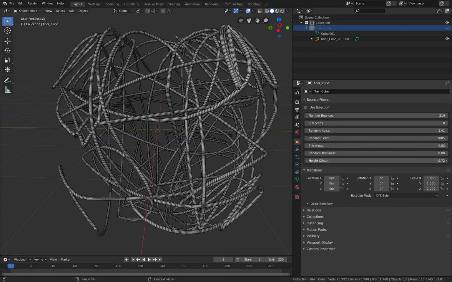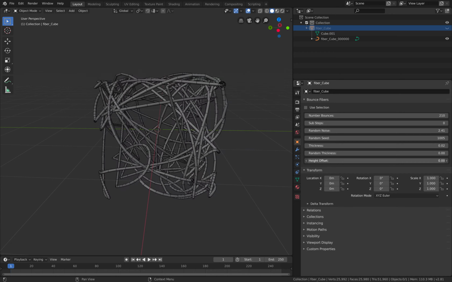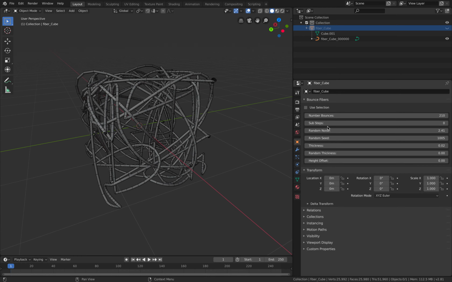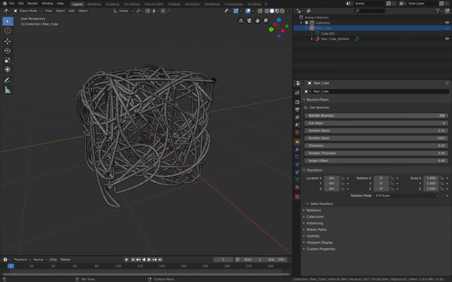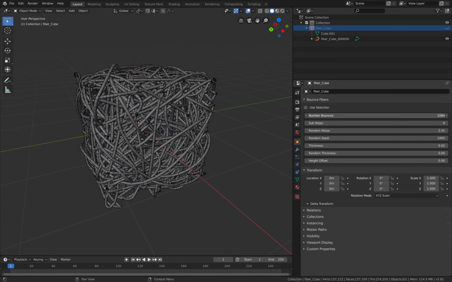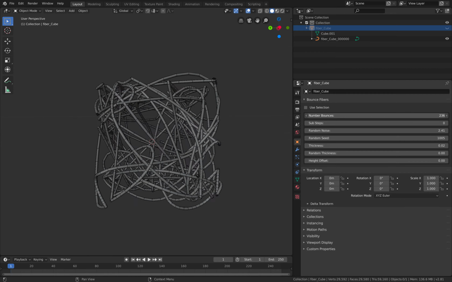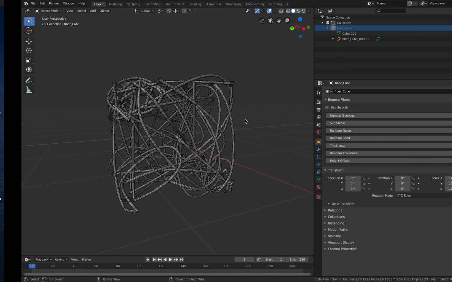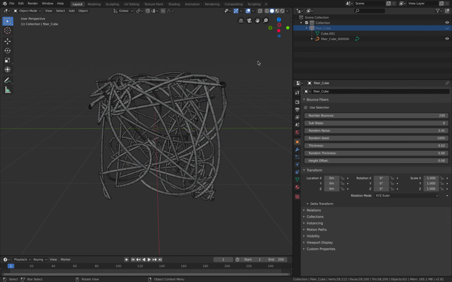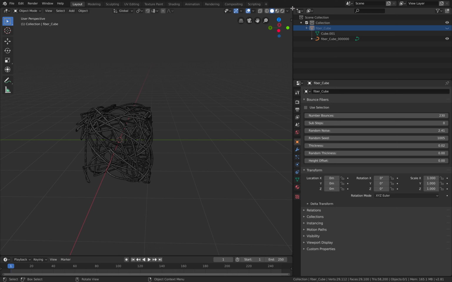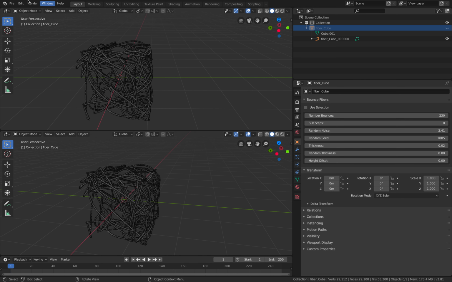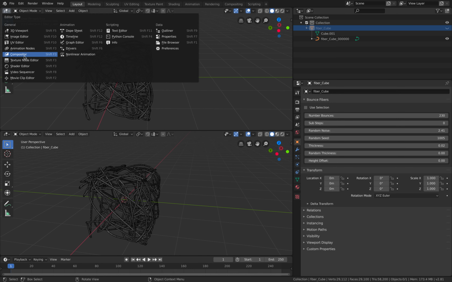You can play around with the height offset. Interestingly enough, it's actually covering only the surface. It looks like it's covering the inside, but it's actually working on the outside. If you're thinking to do something like this in a different way, not as cool as this, I want to show you anyway.